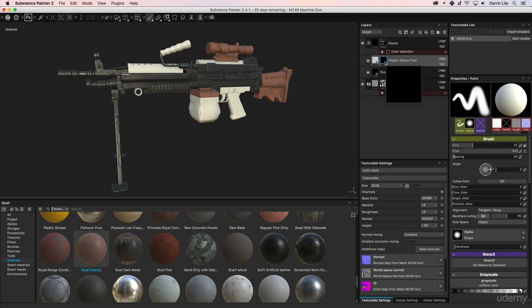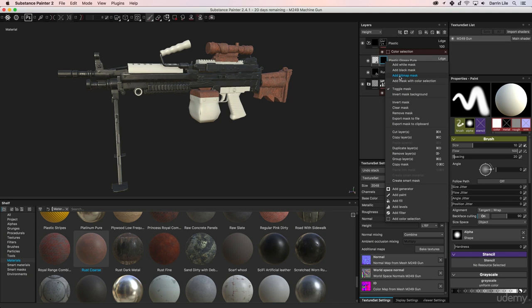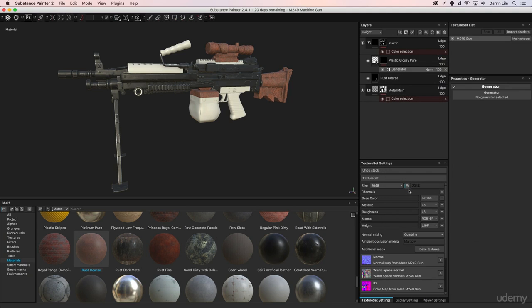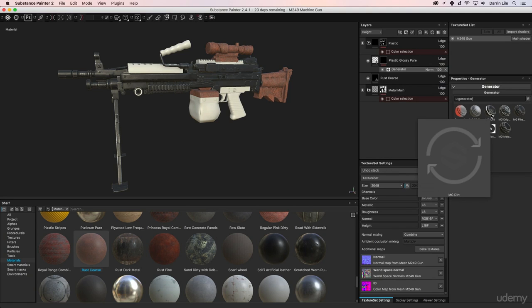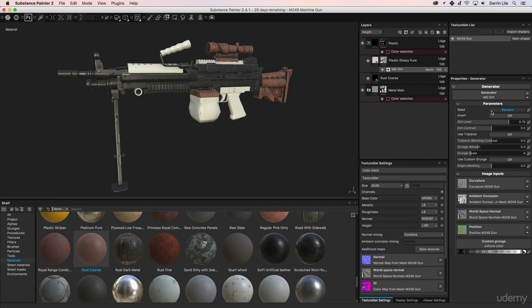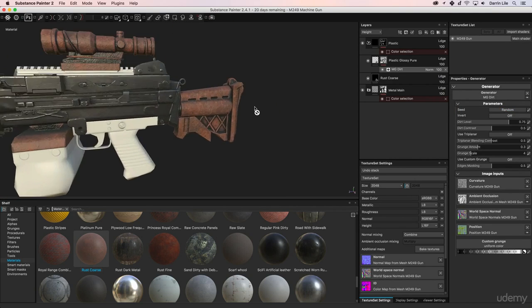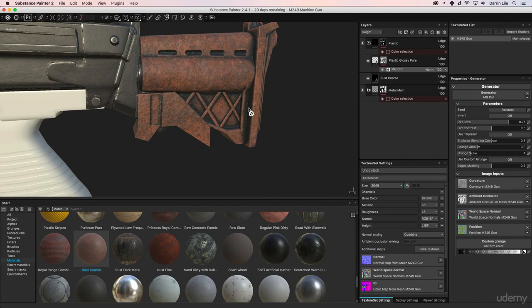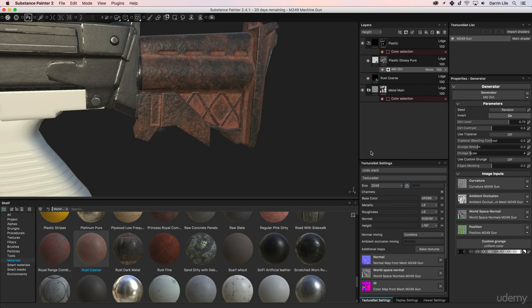Now on the black mask, let's right click and choose Add Generator. And for this generator, let's choose a dirt generator, and then we need to invert it. If you see here, it looks like our color is in the edges, whereas the rust is over everything else. We need to flip that. So I'll just come over here and in invert, I'll just click it and turn it on. And then let's take that dirt level way down. Way down. So there's just a little bit of dirt in the edges.